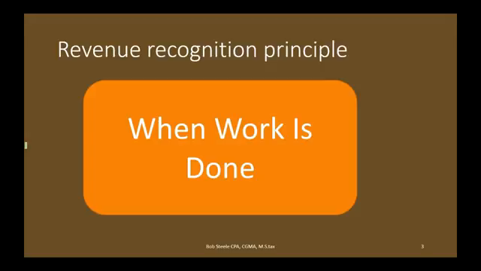Now, it could be possible to go the other way. We might be the lawn care person. We might go to our client and say, hey, you know what? I need the money up front because I used some of that money to buy some of the stuff at the store in order to do the lawn care. And so then we might get the money before we do the work. And in that case, then once again, we wouldn't recognize the revenue when we get the money. We recognize the revenue when we do the work in that case as well.